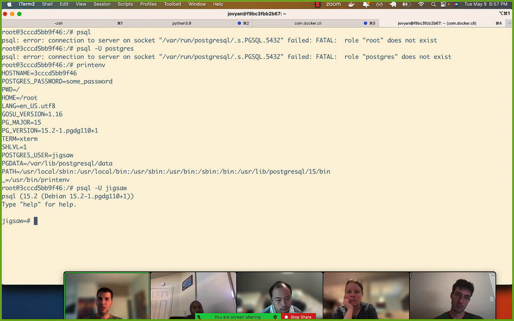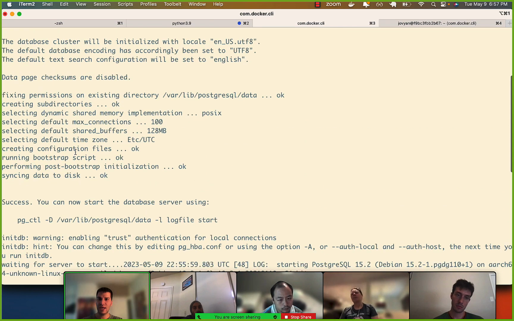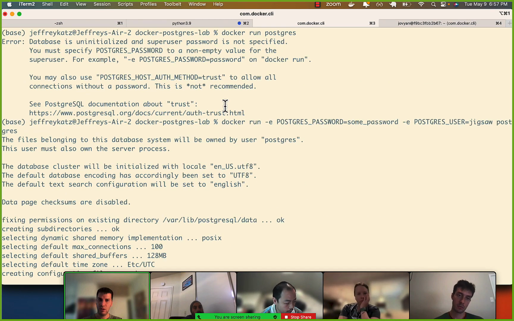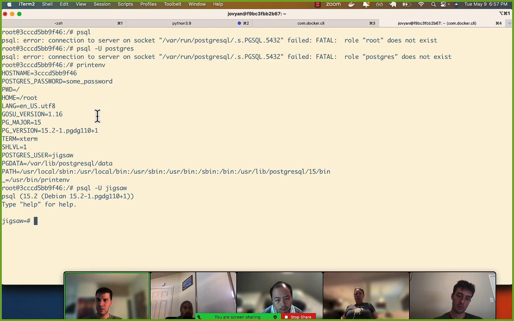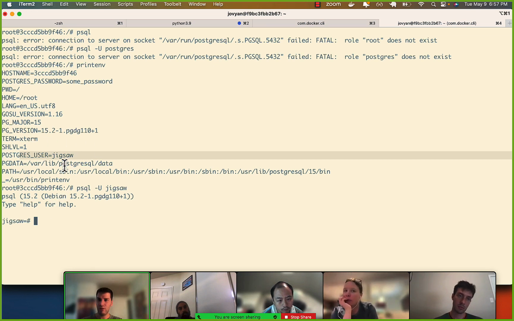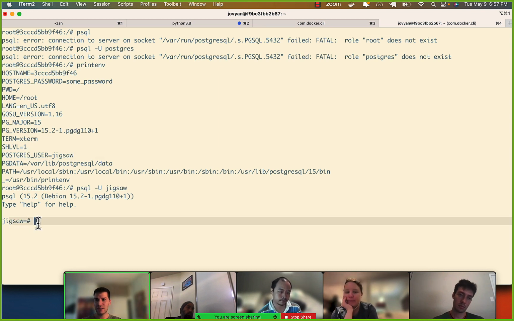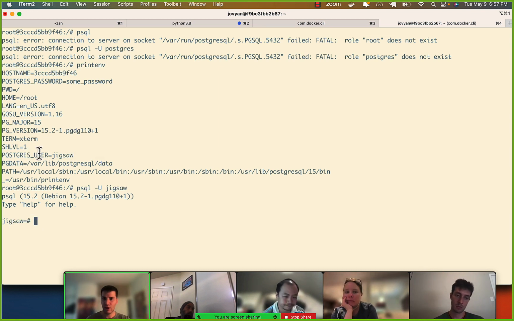So we set an environment variable when we booted up with this -e flag, and the image looks at this environment variable, which is the corresponding user that we should log in as.